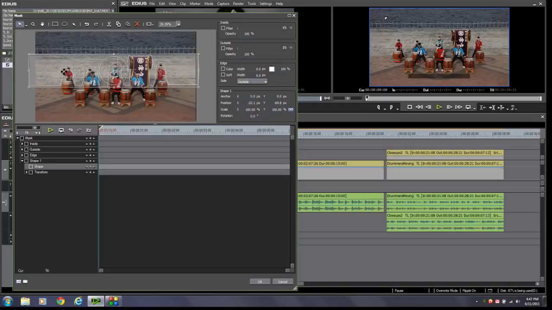Now, as you can see, there's a few of these points in here that maybe I could have done a little bit better, maybe a little bit cleaner. There's ways that we can edit those points. If we come up here and click on this drop down, we can either select the object, which is the mode we're in right now. We can edit the shape, we can add a vertex, delete a vertex, or we can edit a control point. So what I'm going to do is I'm just going to do edit shape or press the A key.